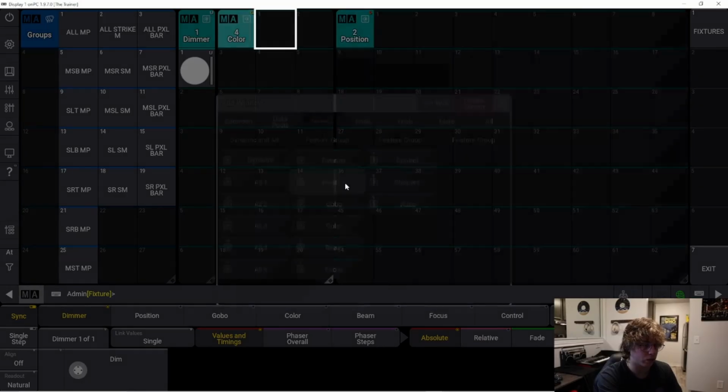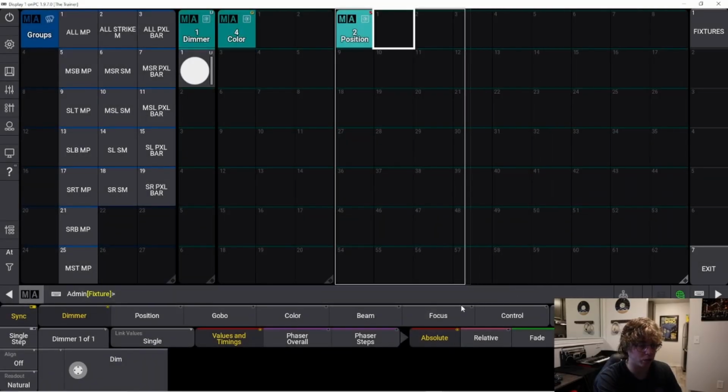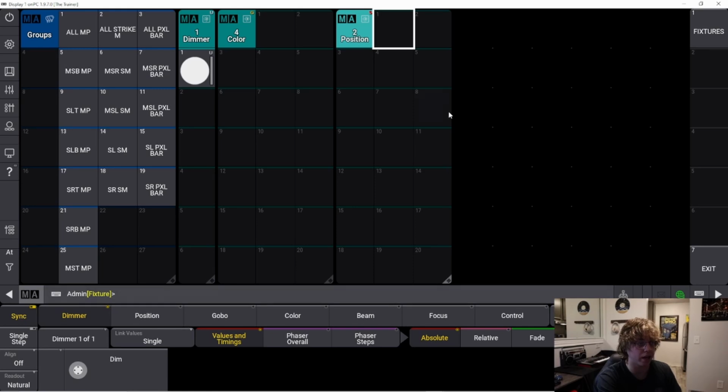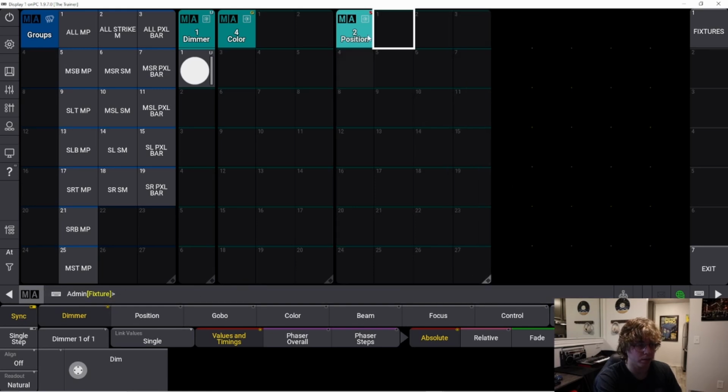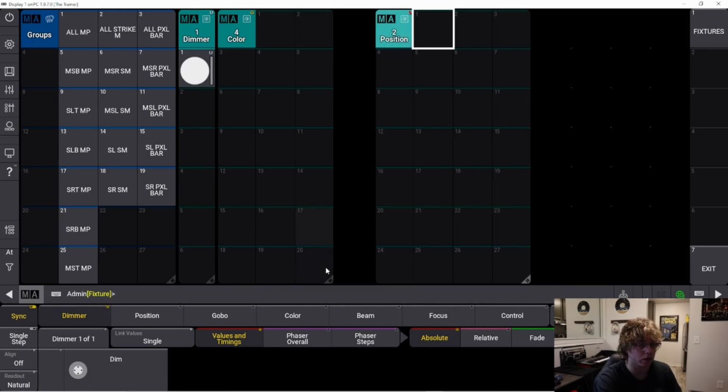Finally, we're going to do position. After we pick our color, we can pick what position we'd like it to be in. Maybe we make these ones a little bigger.